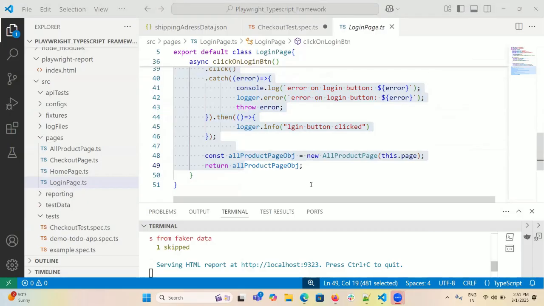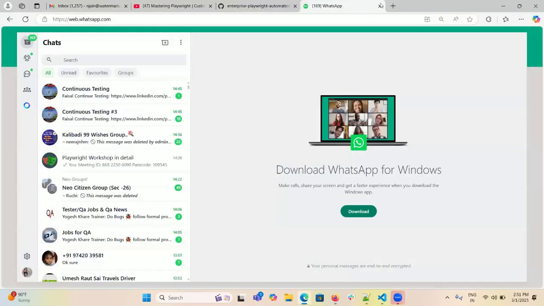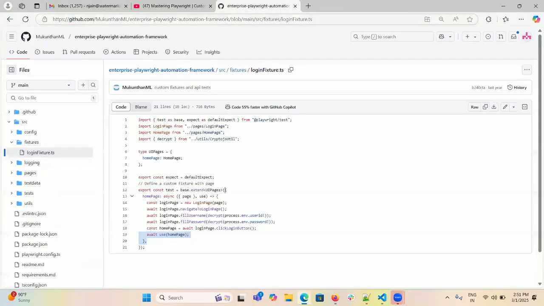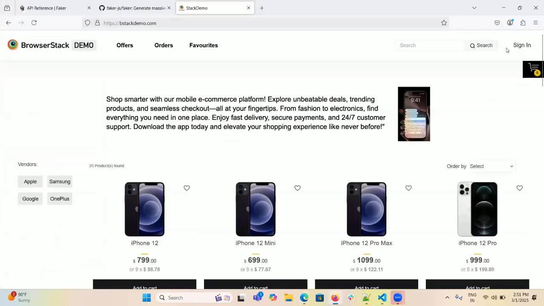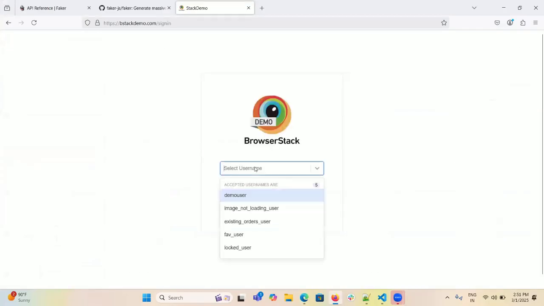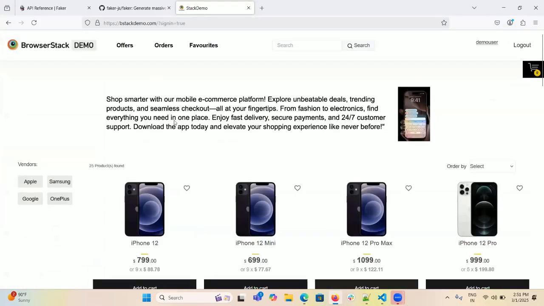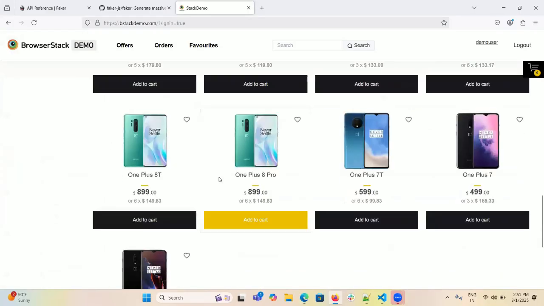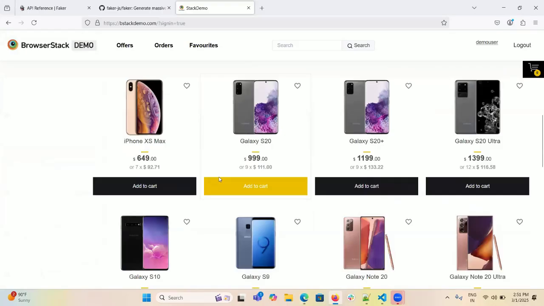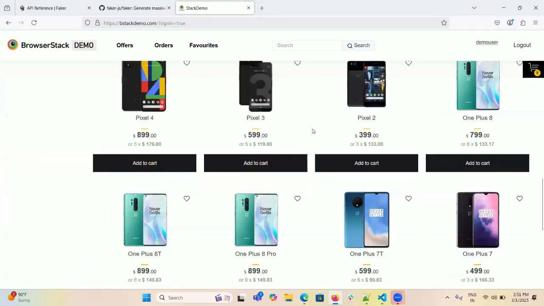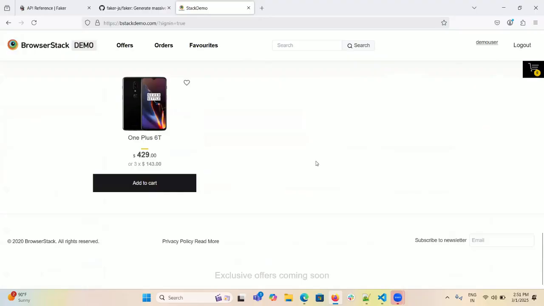All product pages, once you are logged in. So once we are logged in here, hold on, this one. Once you are logged in, that will be called all product page. See here, this is all product page. Because once you're logged in, I'm not giving the name as home page. I'm saying it is all product page. By default, it opens product page, let's assume, right? So it's like this, all product page.